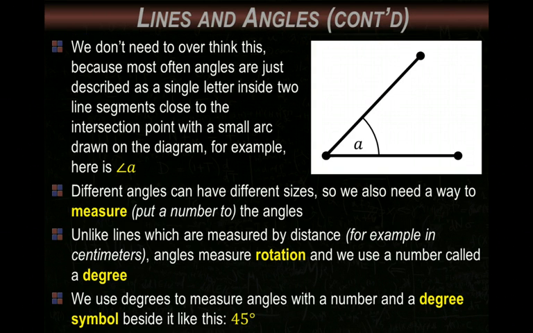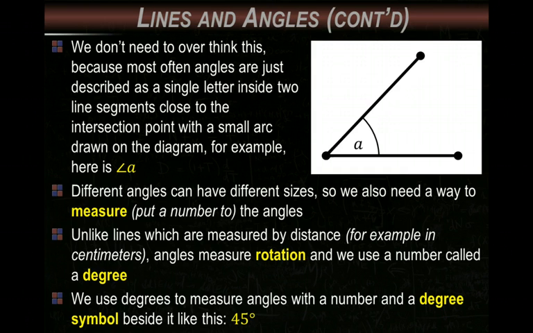When you're looking at an angle, basically think of it as just a letter, okay? It'll be named just like anything is named with a single letter, and they'll usually use the angle symbol to describe that it's an angle, and you know you're not talking about a point or a line or something like that, okay? Now we need a way to measure angles.